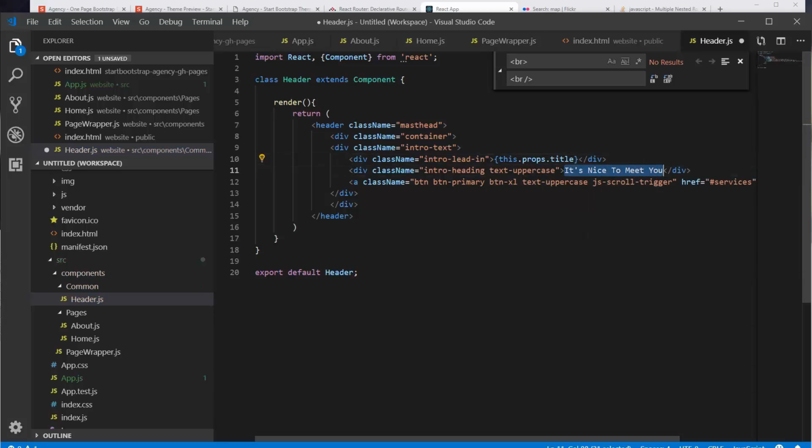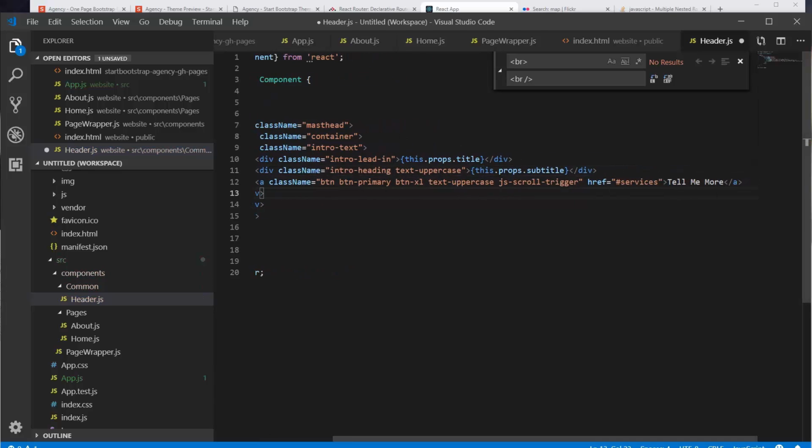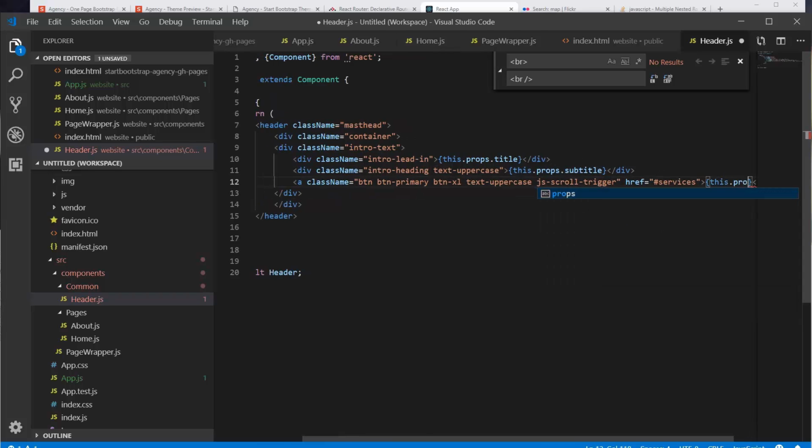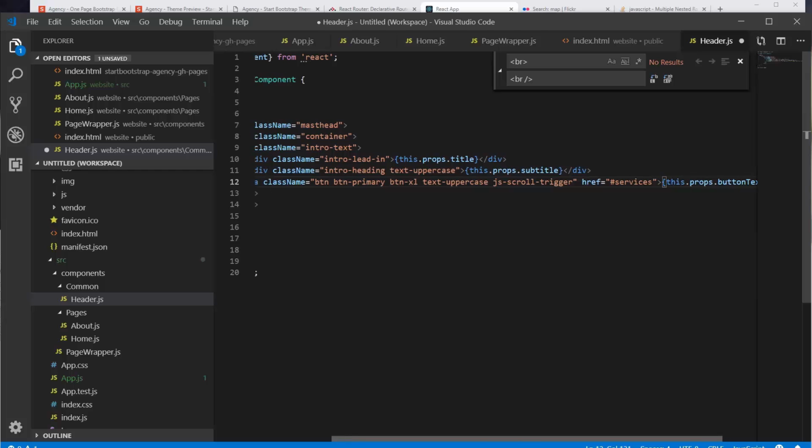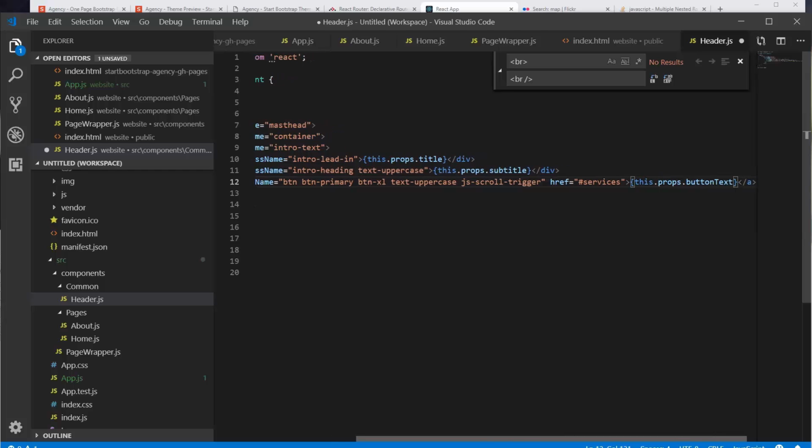Here, we're going to have this.props.subtitle. And then we are going to have button text. So this.props.buttonText. And these are values that we haven't created yet, so don't worry about it.